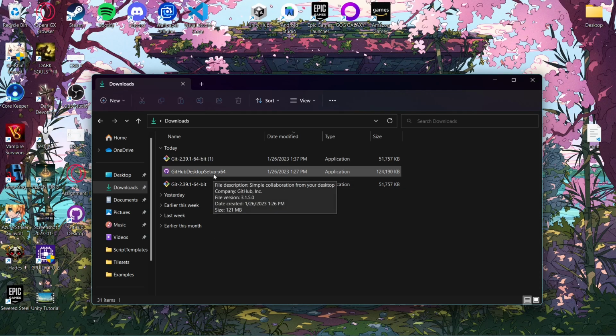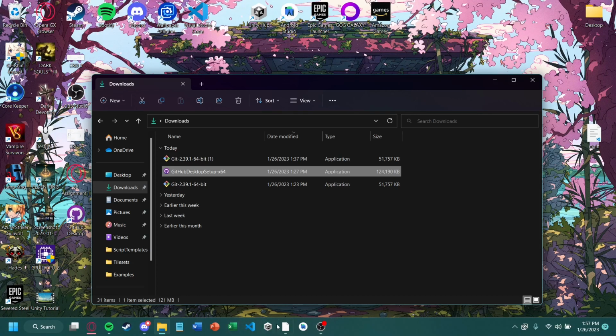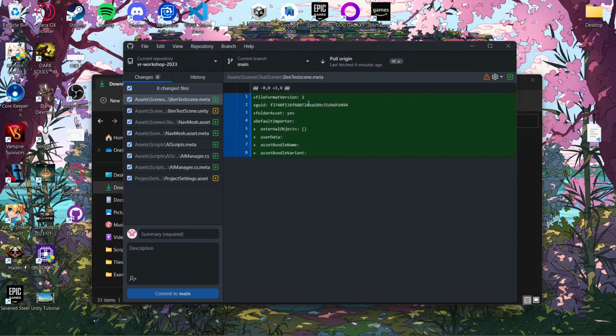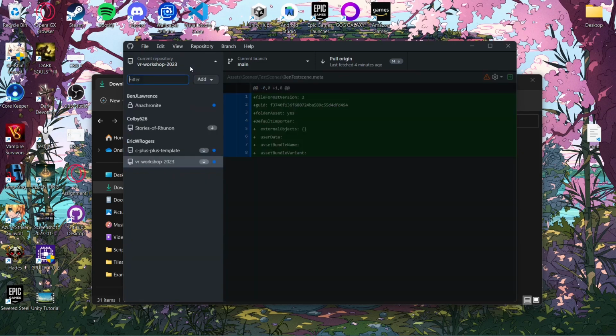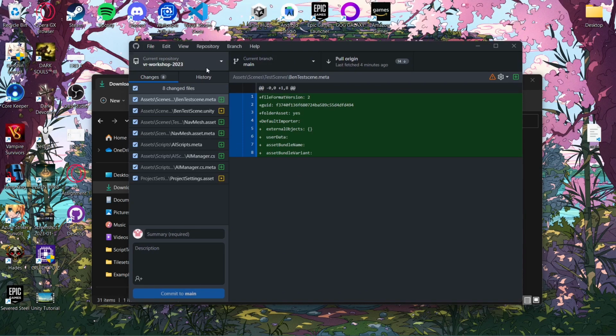Alright, so assuming your download is finished by now, you're going to want to go into your downloads folder and then double click on the setup, and then it's going to really quickly run through all the setup that you need for GitHub Desktop. And once that's finished, it will open the application that looks like this. And yours is probably not going to have all this stuff here or a current repository, and you may not know what any of this stuff even is yet, and that's fine. Because I already have some projects in Git, it's going to show up here, but I'm going to just walk you through a lot of what this whole menu does.